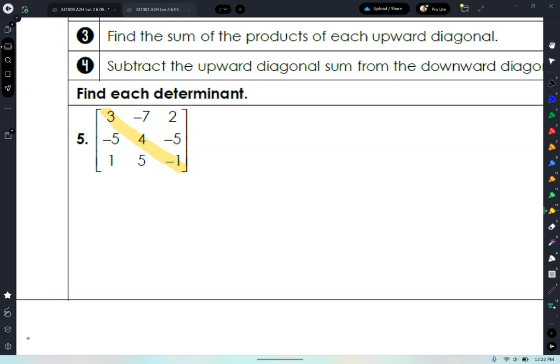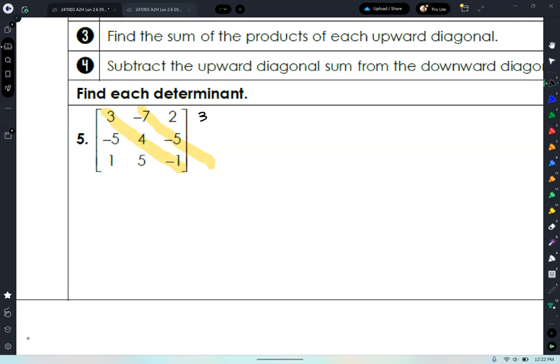Right? But now I've got more to do here, so I have to swoop like that. But the problem is I don't have a third number, do I? I think I know what we're going to do here. So you go -5, 5, and 2. So what we're going to do is recopy the first 2 rows, or columns, sorry. We're going to recopy the first 2 columns. Watch this. We're going to go like this.